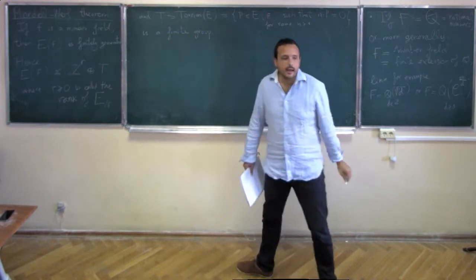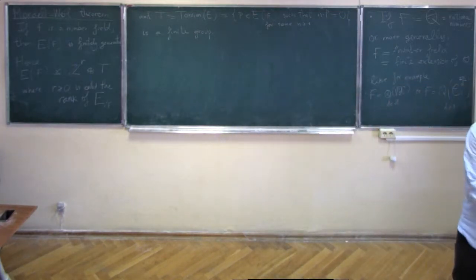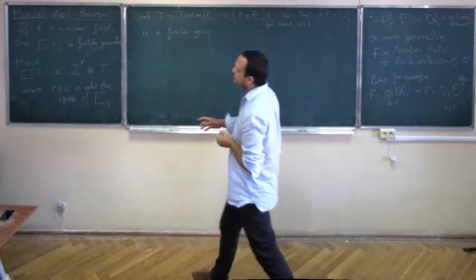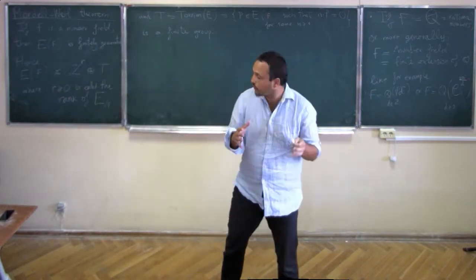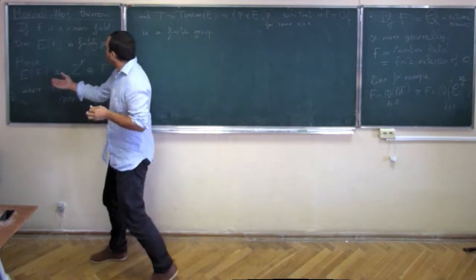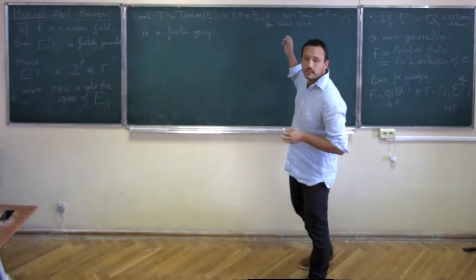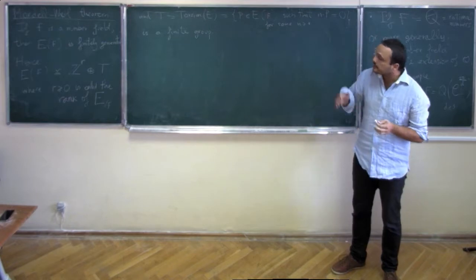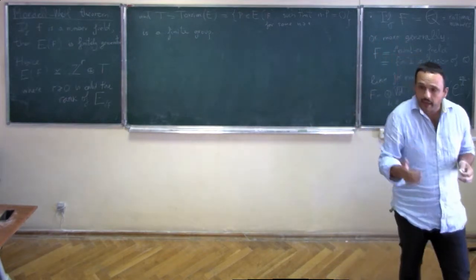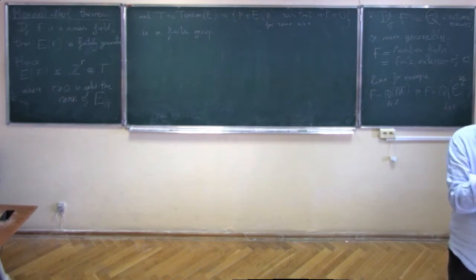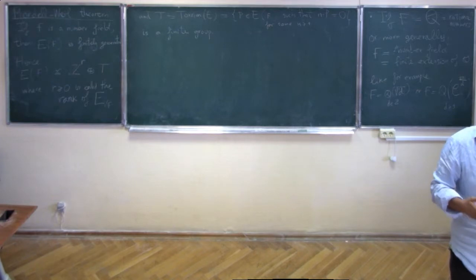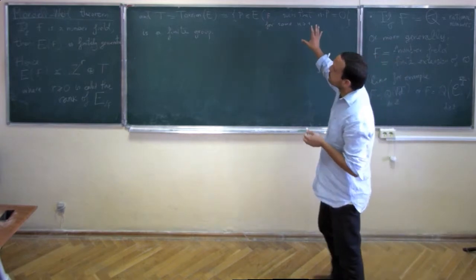Okay, and notice here the difference. If we consider the set of rational points over the complex numbers, the torsion of this group, those points which are killed by some large enough integer, this is an infinite subgroup, because for every n, there are n torsion points. I told you before that for every fixed n, the n torsion part is isomorphic to 2 copies of Z mod n. So there are infinitely many torsion points.